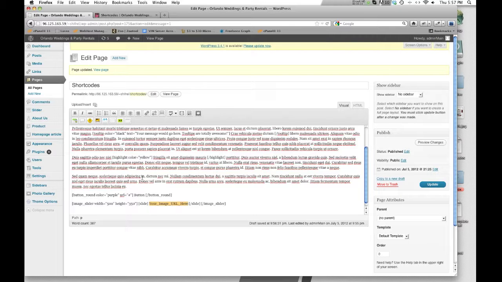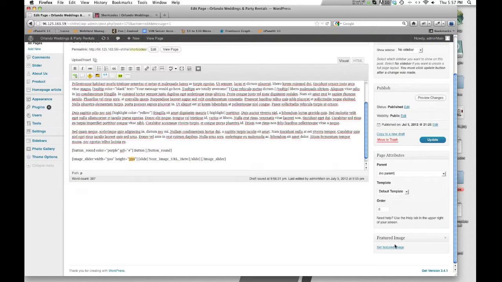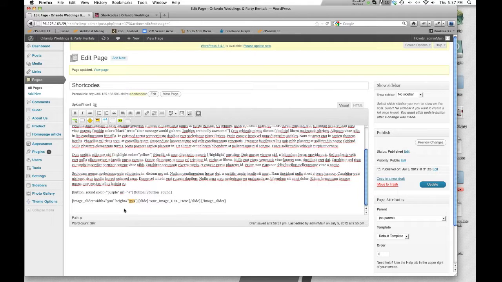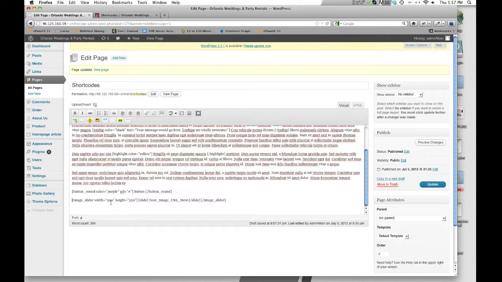Now what is key is probably a good chance your theme or your site is going to auto crop. So if you're using this featured image section, you're inserting images, the system's auto cropping it. So if you upload a giant picture, it's going to shrink it down, crop it, make it look beautiful and perfect. However, this slider does not do that. You're going to have to actually upload the exact size of this section, which in this case I've chosen 500 by 350. So when I upload a picture, it has to be 500 by 350.